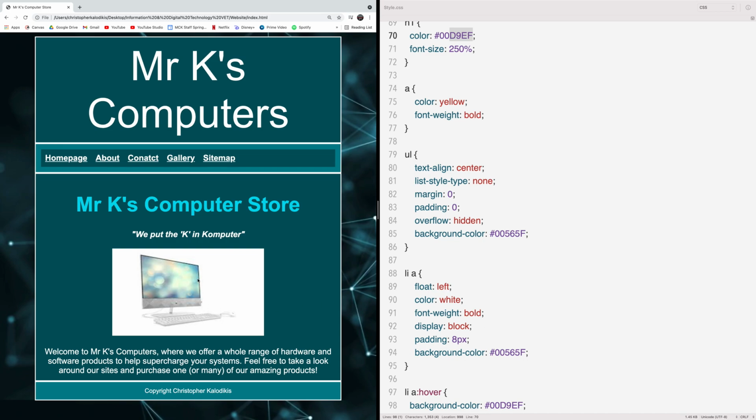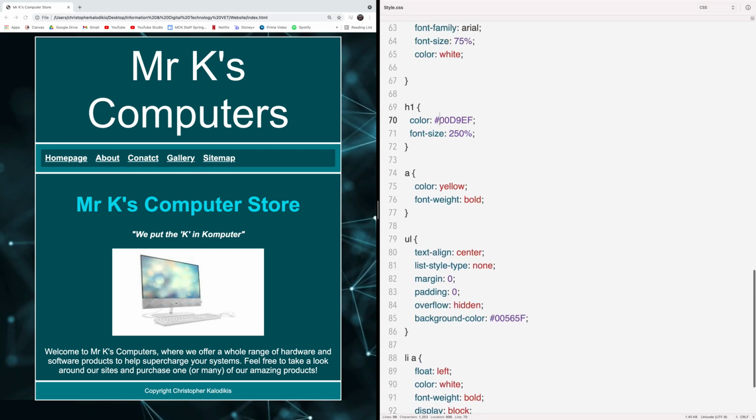Now, we've already said the whole advantage of the style sheet is that it is used to link to multiple web pages. And you can see here it's linking to five of the different web pages of my website. But the great advantage too is if I'm not happy with something, I can just edit it in my style sheet and all my pages will update. So if I'm not happy with my heading one here, what I might decide is I don't really like that shade of blue that I'm using for my heading one. I think it needs to be a bit brighter. I might decide that I actually want the color to be yellow. So I'm going to change it to the HTML code for yellow. And I'm going to also change the size as well to 300%. I think it just needs to be that little bit bigger to stand out a bit more.